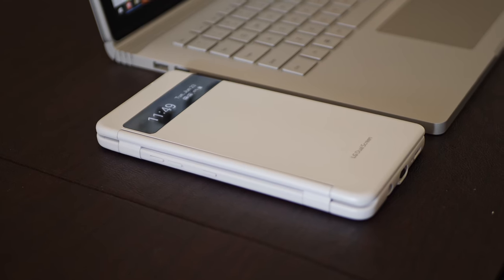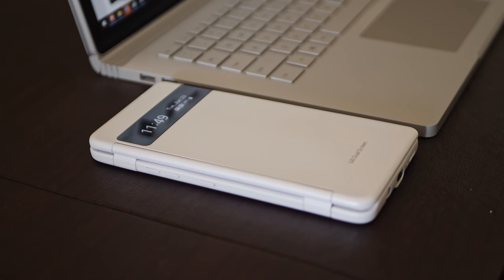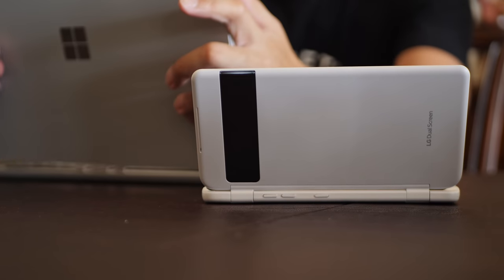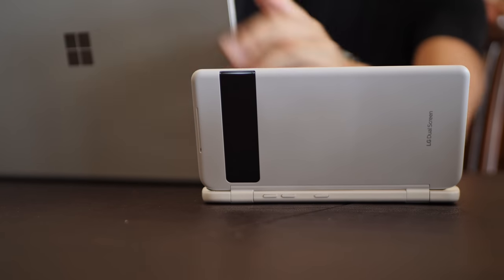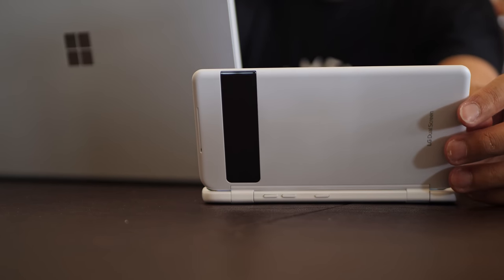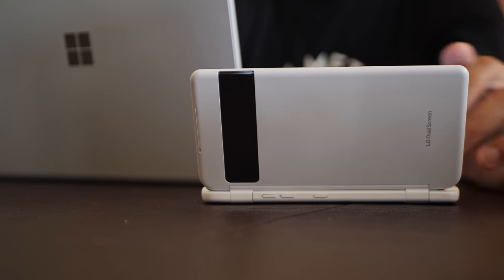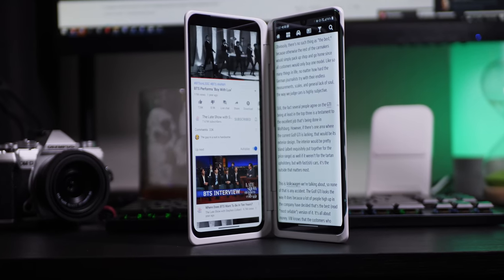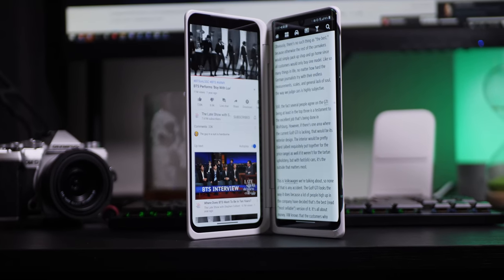Part of the reason why the case is so satisfying is because it has slimmed down, just like the LG Velvet itself is pretty slim. Compared to the LG V60 ThinQ with its dual screen case, this is a very thin overall package. It's something that you can set aside your laptop and it looks like it fits right in, especially since this white color also shows off this little display at the top and makes it stand out. So in my final videos regarding the LG Velvet, I'll explain more as to why that particular phone is still something we should pay attention to in 2020, even with all the different phones coming out. Even with all of its flaws, the LG Velvet is still a little bit of a milestone, and that already shows with the LG Velvet's white dual screen.